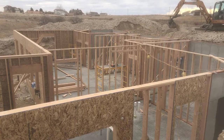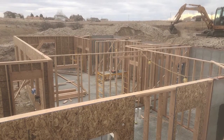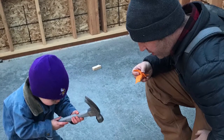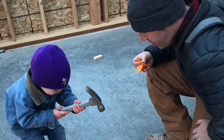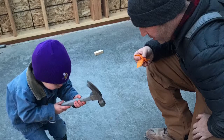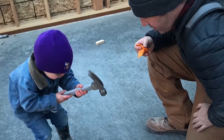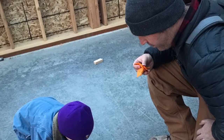Coming up here is our little son Cooper. He thinks he's really helping the guys out. In his mind, he is just part of the crew. In fact, we bought him some tools, so he has some of his own, play tools. But here he is, just helping his daddy out with his whole little heart. We tried to include him. So there he is hammering, thinking he's doing something to really help.